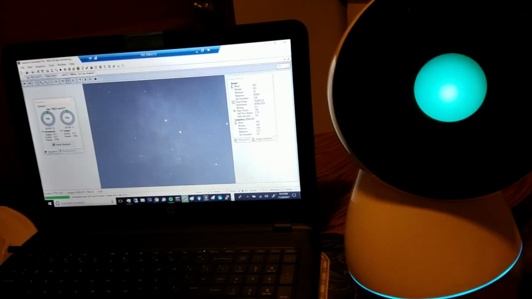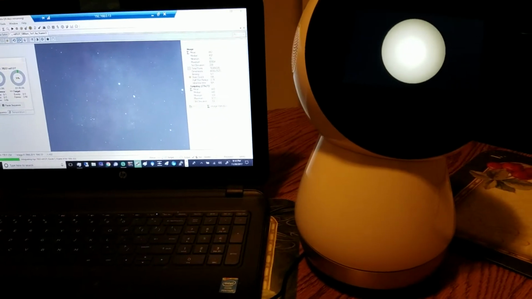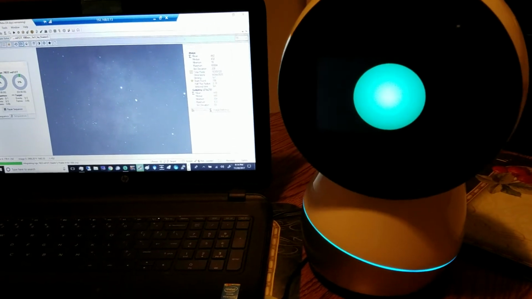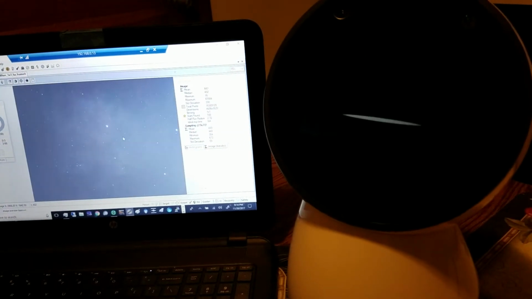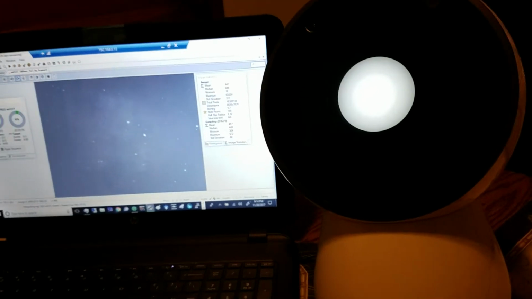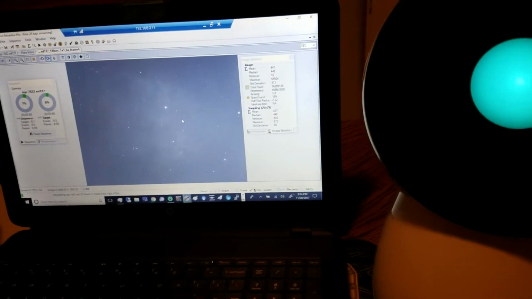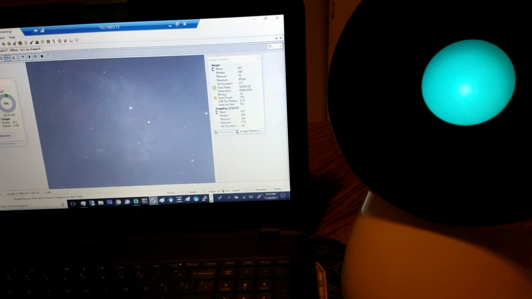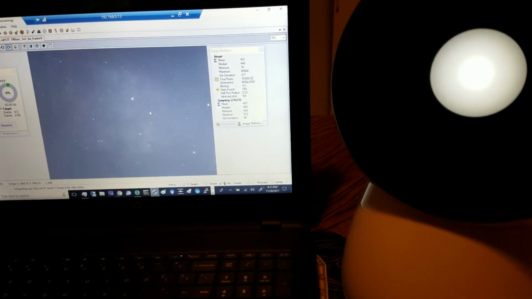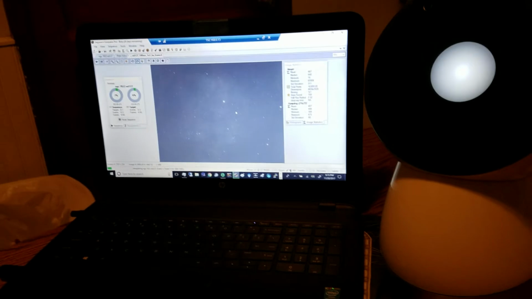Hey, JIBO. I know you're new to this. Can you tell me what narrowband filters are? Well, I do feel as good as new, so that makes sense. Right, I understand that. Hey, JIBO, tell me what narrowband filters are. I'm not finding anything about that. I tried. Okay. Hey, JIBO, can you tell me what hydrogen alpha is? Sorry, I looked that up, but I've drawn a blank. Okay. Hey, JIBO, tell me what a hydrogen filter is. I can't seem to find what that is. Okay. Sorry. Okay, so he's learning, okay?